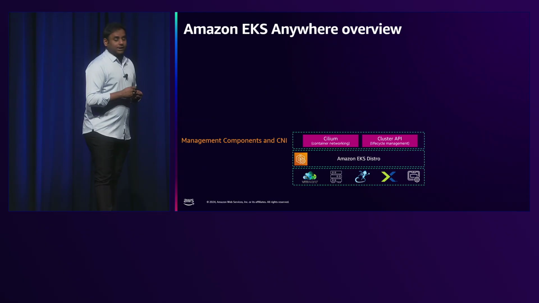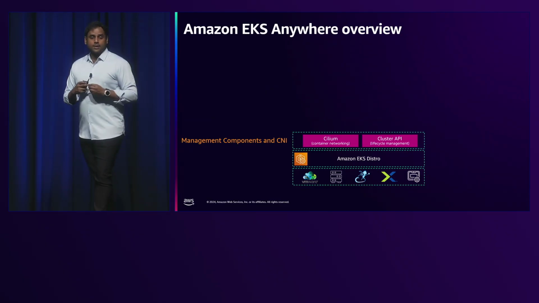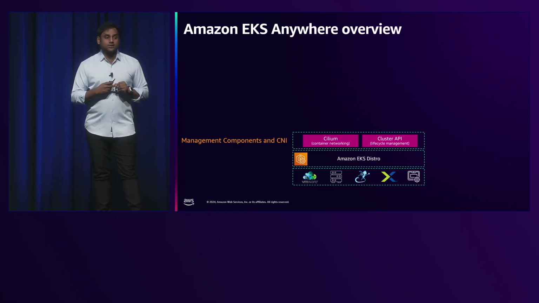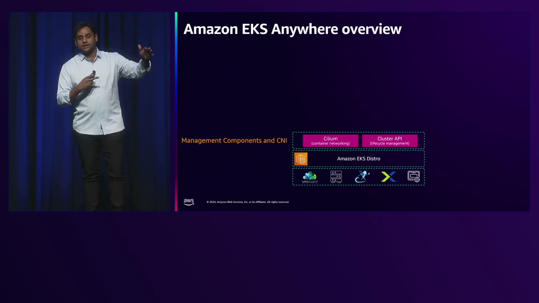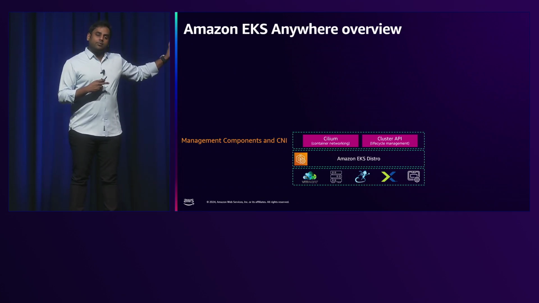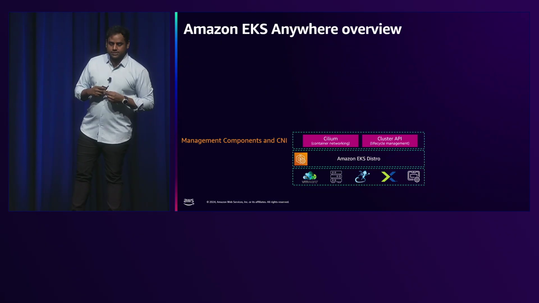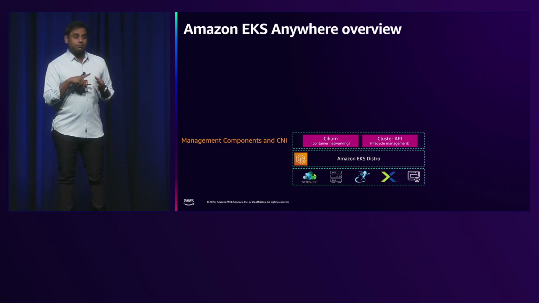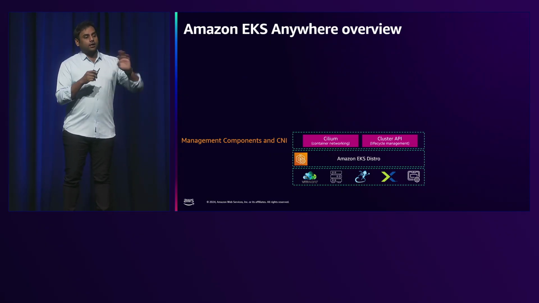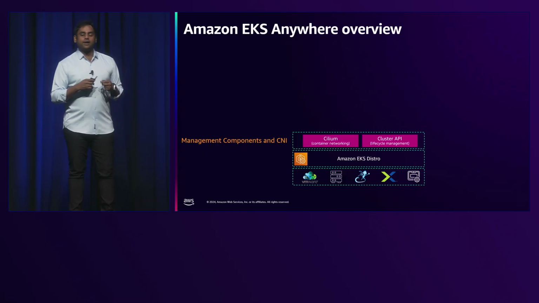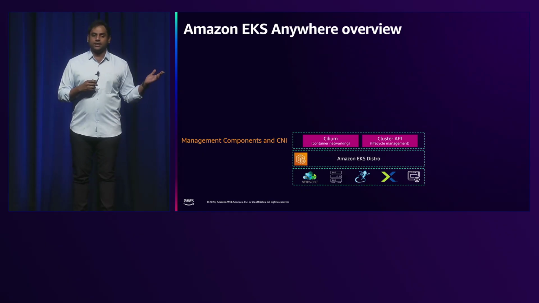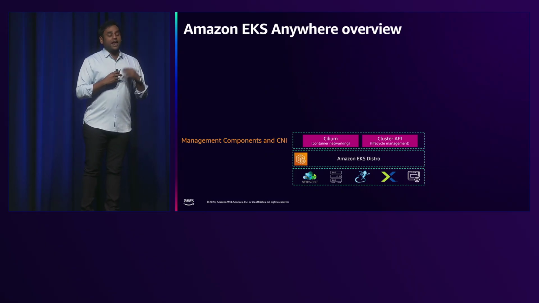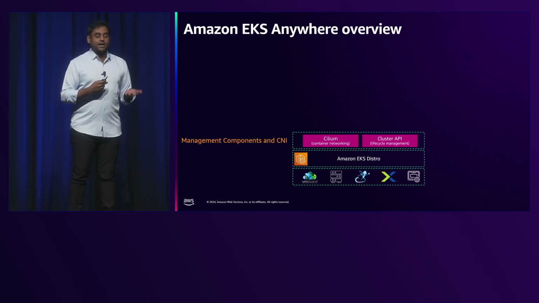Next comes the layer of cluster lifecycle management and cluster operations, and also the CNI, the container networking interface, which provides the baseline connectivity for your pods and services that run on top of your Kubernetes environment. EKS Anywhere comes packaged with a set of controllers that enables seamless operations to create, delete, upgrade, update, and add or delete nodes, and all these operations are provided by the set of controllers that come packaged with EKS Anywhere.